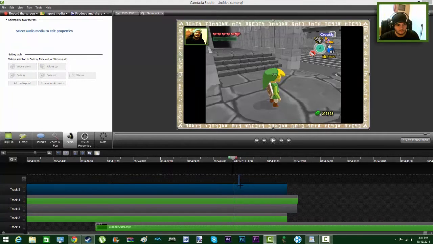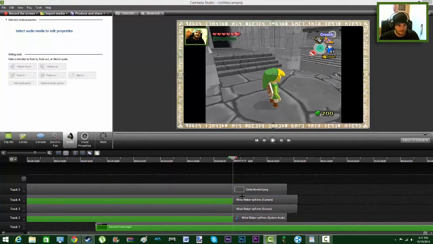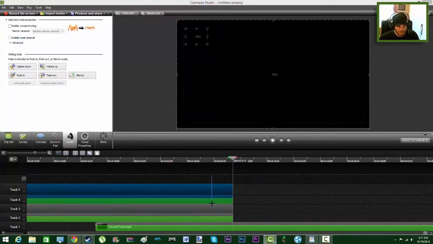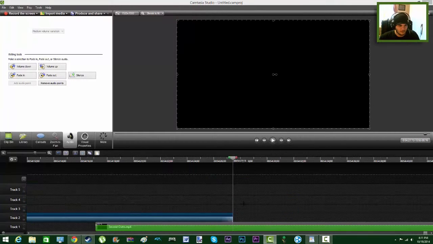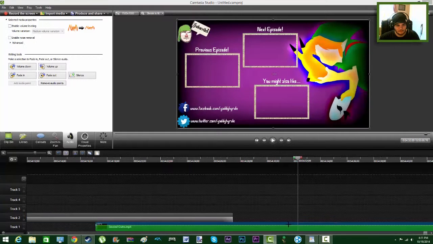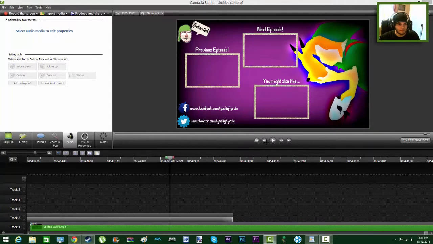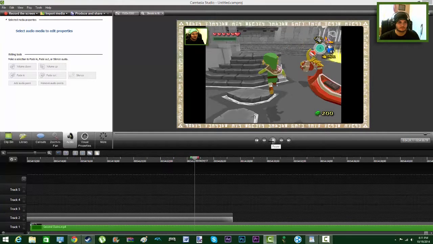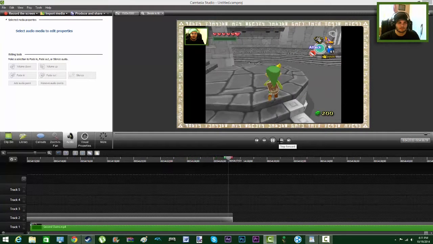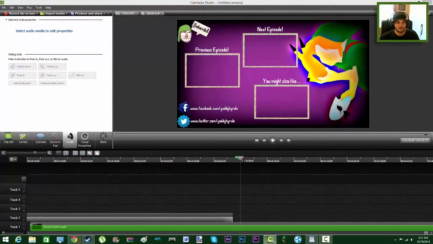here. Now I select these and split them, and then delete that, and then regroup these, and find out where the thing starts again. Right here, and line that up. You can't really see it because I'm recording right now, so it's a little laggy. Deselect.